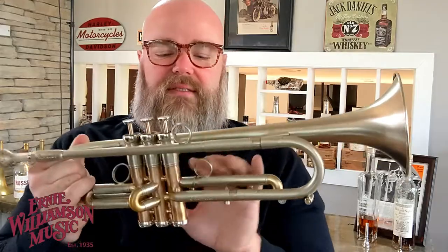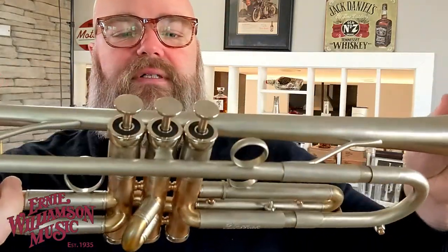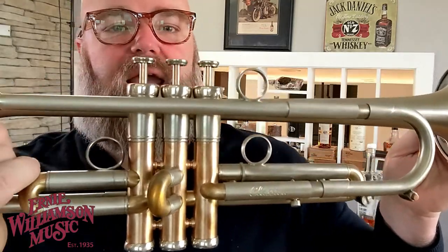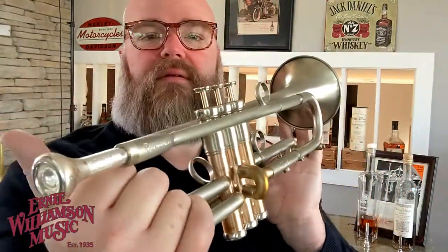And yeah, you can see it's got a rounded tuning slide. That's also nickel silver. And then just this combination of nickel silver and phosphor bronze valve casings. Just a beautiful, beautiful instrument. Super well made. Comes with the adjustable gap here, so you can have up to 5 different choices for gaps, anywhere from 1 millimeter to 5 millimeters.